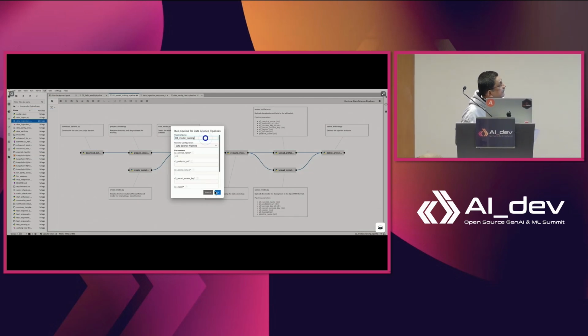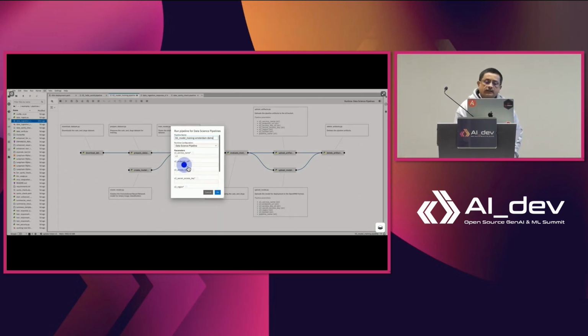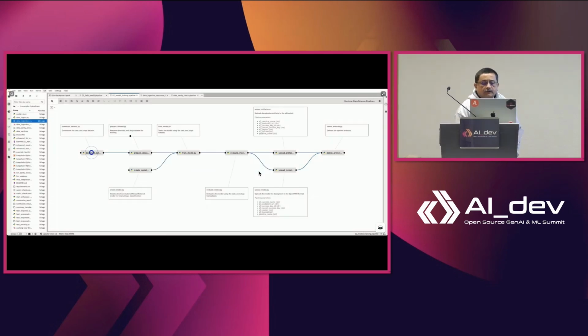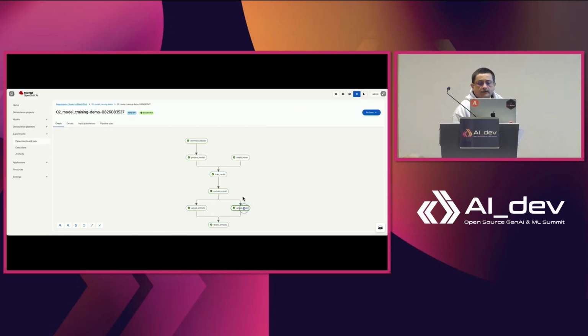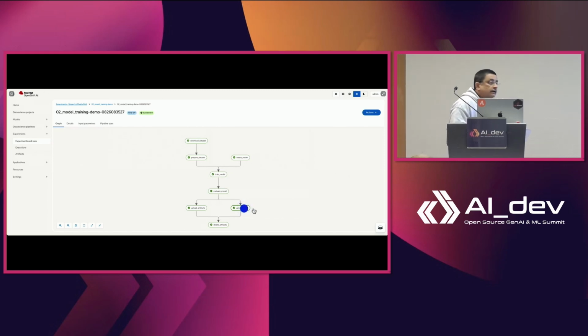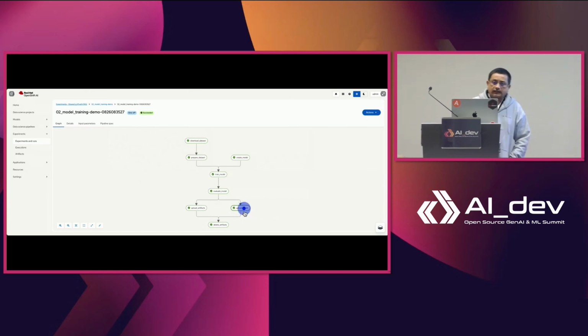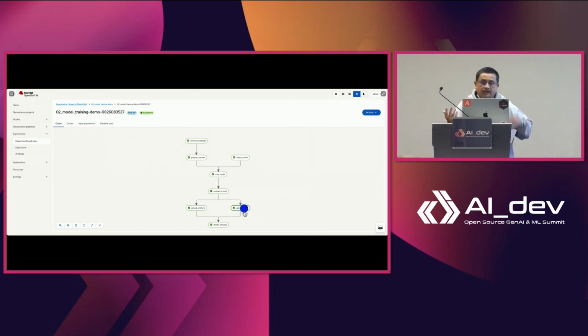And when you submit this as a pipeline, you just provide a few inputs, like what the model training is, and where the model needs to be stored. In this case, I am using MinIO, but we can use any other storage for that matter, or a model registry. And this gets run. This is what an outcome looks like once the execution happens. So this is a DAG you get from the model pipeline which I showed earlier. This is all executed, and I'm just showing you the final outcome here, because the execution, depending on the model you're training, may take hours also, right?